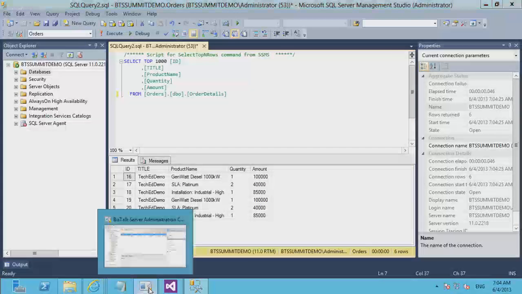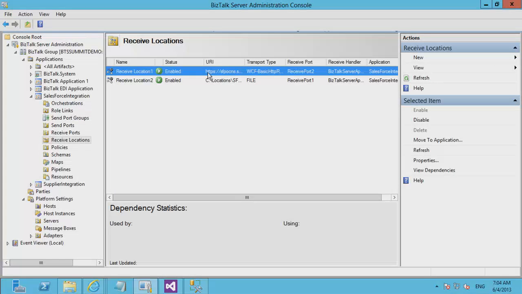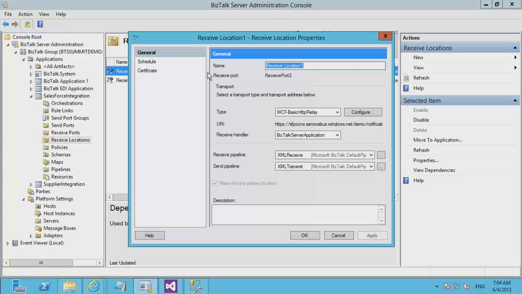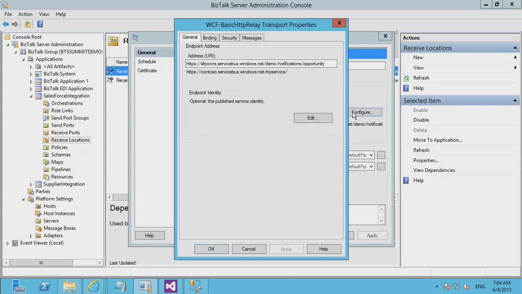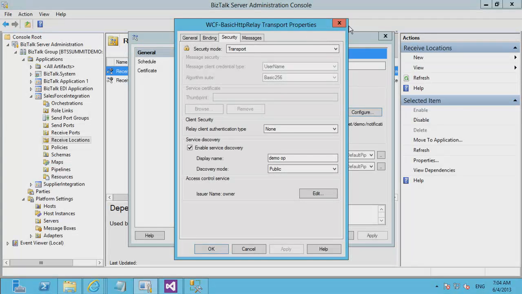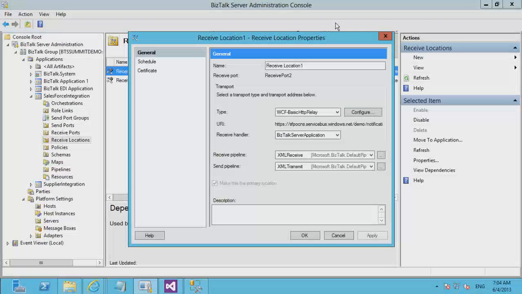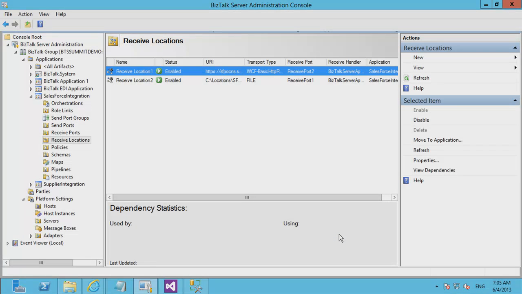And the way it works behind the scenes, and again I want to emphasize what Sriram said earlier, is that we do this entire thing of connecting from cloud services to on-premise using the new Service Bus connectivity features in BizTalk Server 2013. All you have to do to enable the connection from a BizTalk perspective is to create a receive location, host a Service Bus relay, and set the configuration, and that's about it. Similarly, you have a bunch of configuration in Salesforce, but literally there is no code involved in this whole feature. So hopefully this gives a really quick overview of some of the new cloud connectivity features which we have introduced in BizTalk Server 2013.